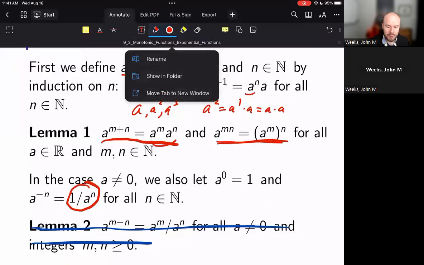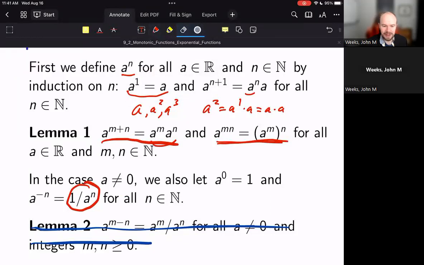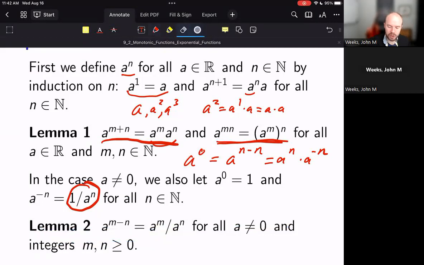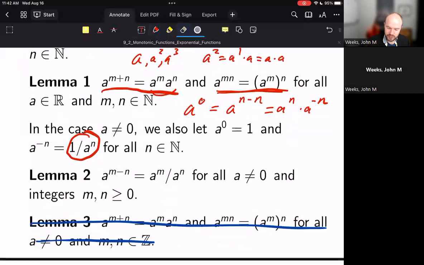And indeed, that's exactly what we're trying to do whenever we define a to the negative n to be 1 over a to the n. In this case, you get a to the n times a to the negative n is a to the n minus n, which is a to the 0, which we're defining to be 1. So now these sorts of properties are going to work very well whenever we have any integers to work with. So now we can define negative values, and it also works whenever we are subtracting and things like this. So now we have everything that we need for these properties to be true on any integer powers.